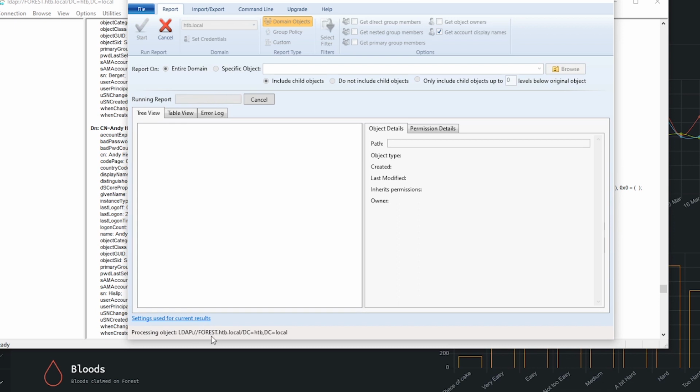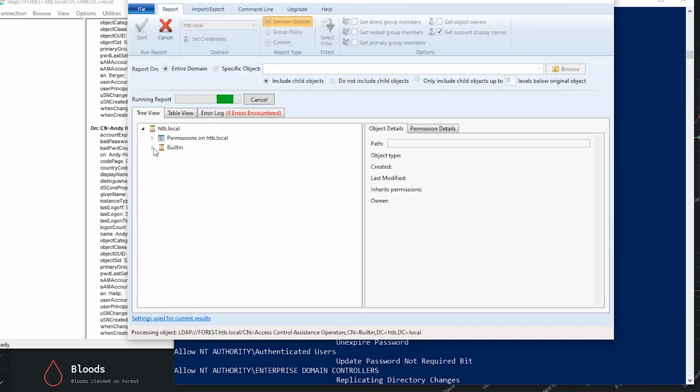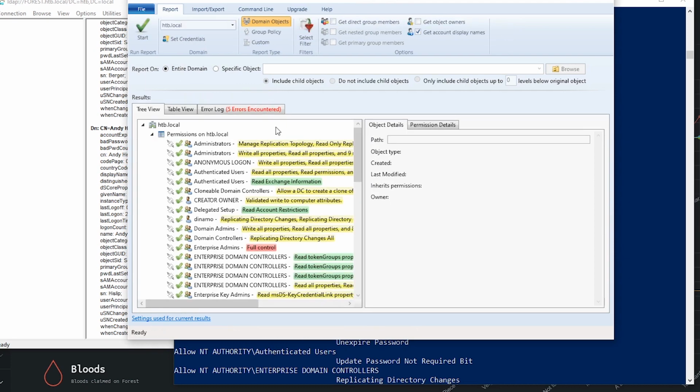Yeah, so you see now it's found the domain controller, so DNS resolution is working. Now this will take quite a while for it to get all of the information from this first node, because after that it caches everything, but this first layer that it's going to try and get everything from the root of the domain, it will take a while because it's got to look up all of those names and everything that we saw here. There's actually quite a lot that goes on. I've done it already, it wasn't too bad. But yeah, sometimes it takes ages. We can actually cancel this now because we're only interested in the permissions on the root of the domain.